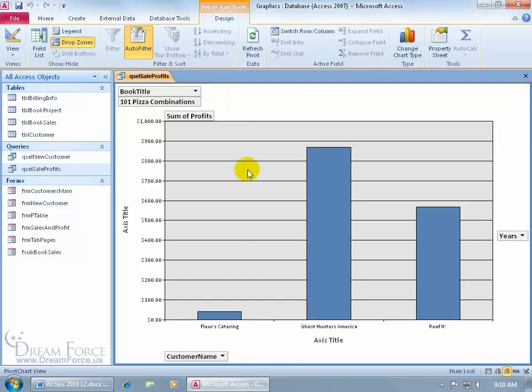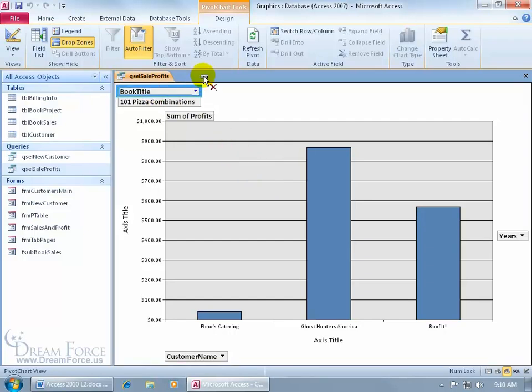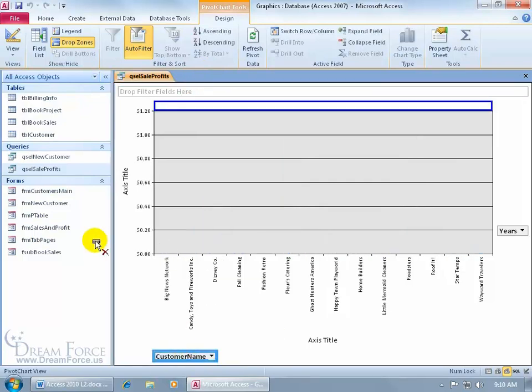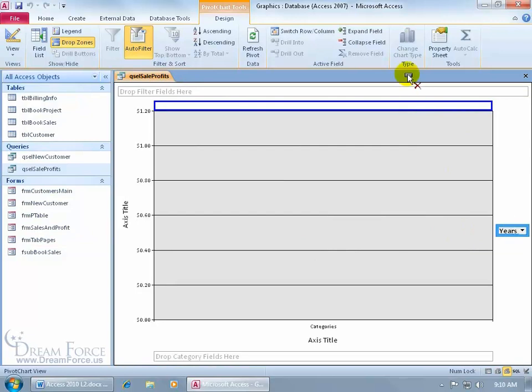Now it's already done for me because I created the pivot table, but as you recall in the pivot table training video, if I want to start from scratch here, I can just click and drag these fields up and off and remove all of them. So you want to drag them up until you see the red X below your pointer there, and then you can let go and it removes it from the pivot chart. Click and drag up and off over here, and up, off over there.